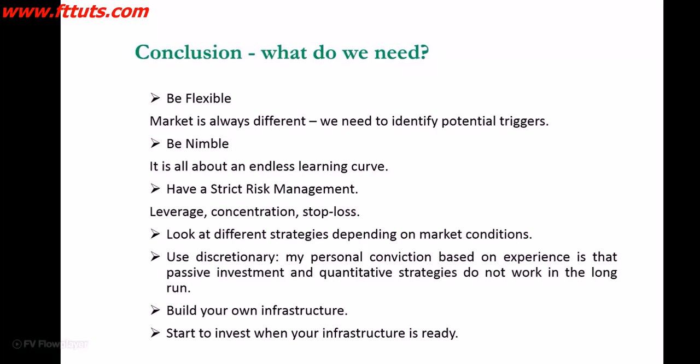So, in conclusion, what do we need if we want to start trading? First, we need to be flexible. The market is always different. We need to identify potential triggers. We need to be nimble. It is all about an endless learning curve. You need to have strict risk management, and as we'll see in other videos, we'll be talking about leverage, concentration, and stop loss. This is a big difference between the pros and retail. Strict risk management. We will be looking at different strategies depending on market conditions.